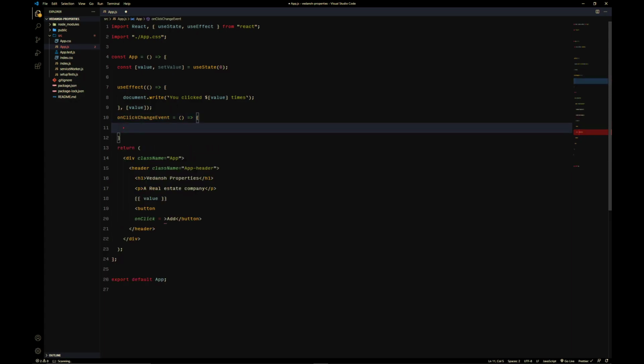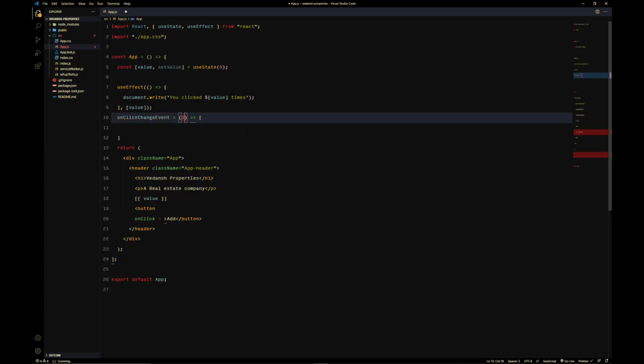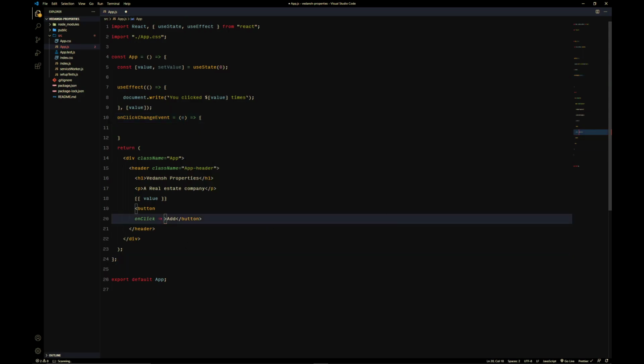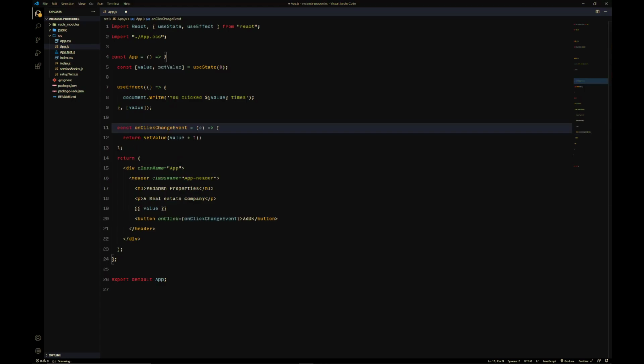It's going to take the event, of course, and you can just say here click change event, right? Okay, so yeah, that looks good.